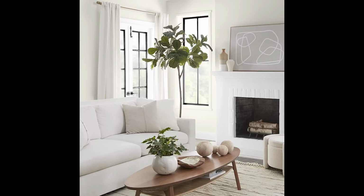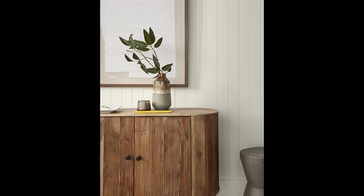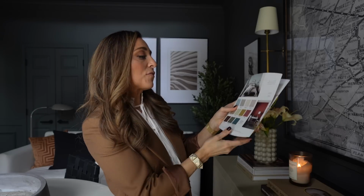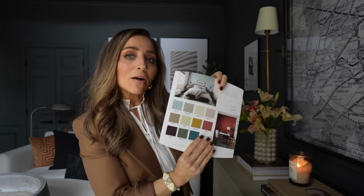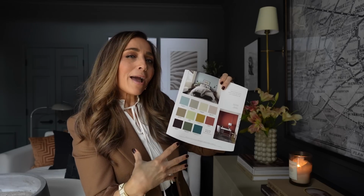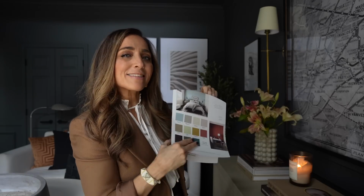And I'm even more thrilled because I'm going to be showing you how this is very similar to what I have in my own house and what I've been using in my clients' homes already. So I'm just thrilled. So then over on the other side, they've got 2023 trends, and they've given us a little palette if you just want to add, let's say, less color, since this was the presence of all colors. I guess that's a little less.